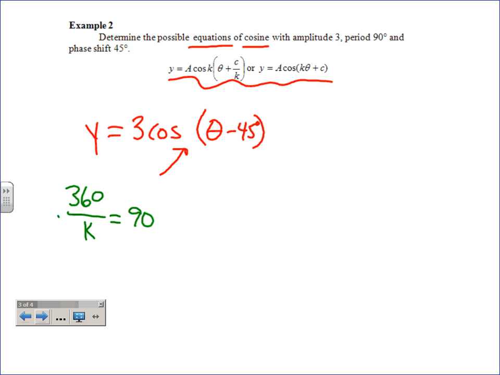Here's what I would do. Multiply both sides by k, because what happens on the left side technically? Cancel, so 90k equals 360. How are you going to solve that? Divide by 90, right? And so yeah, is k 4? Yes. Okay, I think most of you knew that already, but better put it in the correct color. And there you go. But that's only one equation that could have those 3 answers. There is another one that could have those exact same 3 answers. Any ideas?